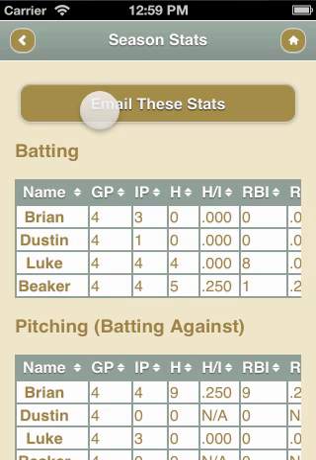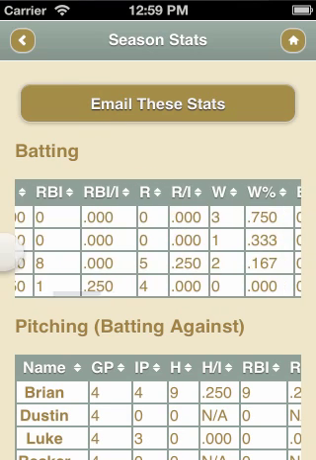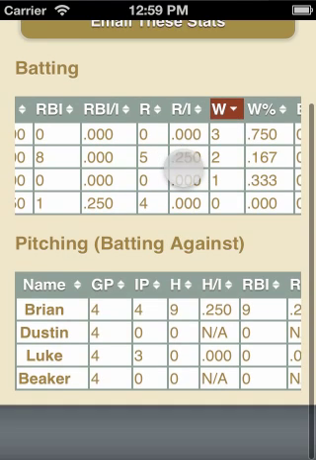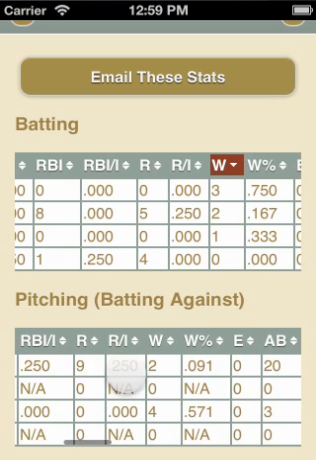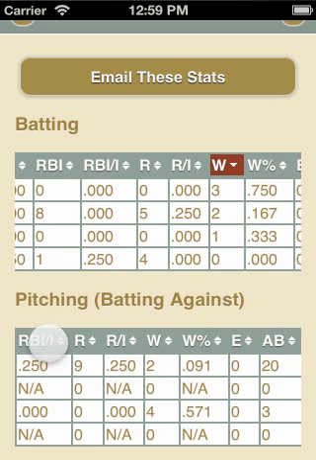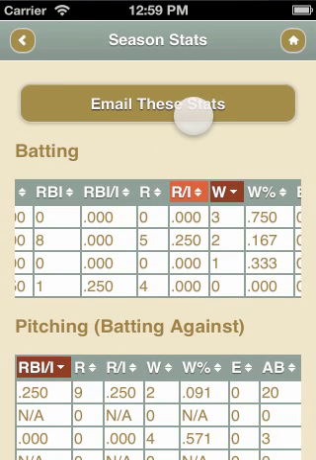It'll basically combine the same players' names, so you can see that these players have played 4 games, and you can sort by player, who's batting the best and who's pitching the best. In this case, it's mostly showing stats about how people are hitting against them, which I think pretty much says how good the pitcher is. And also, you can email these stats. I can't show you that. I wish I could, but this simulator does not do that.